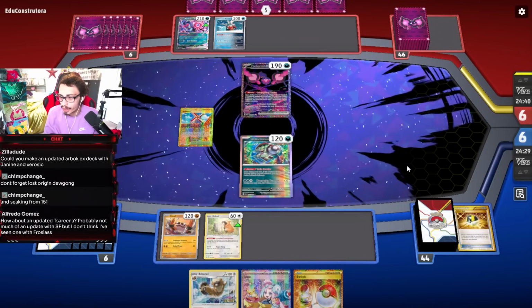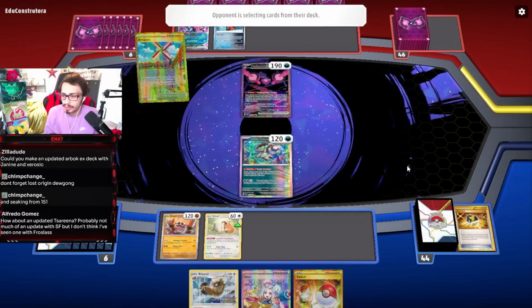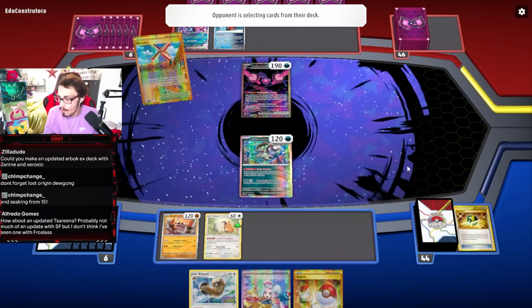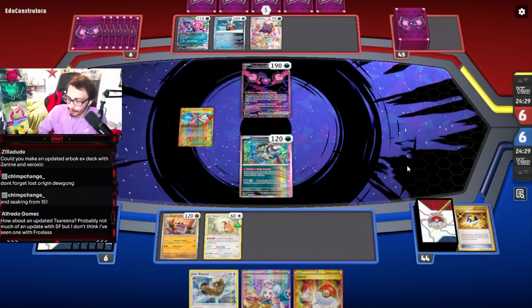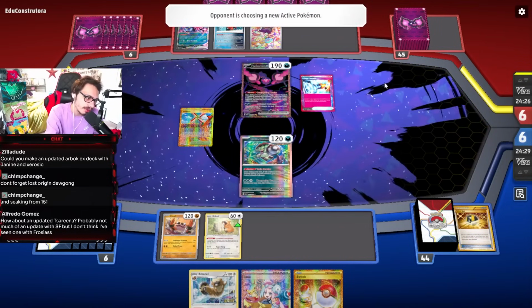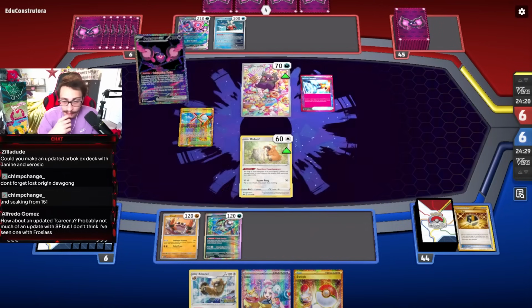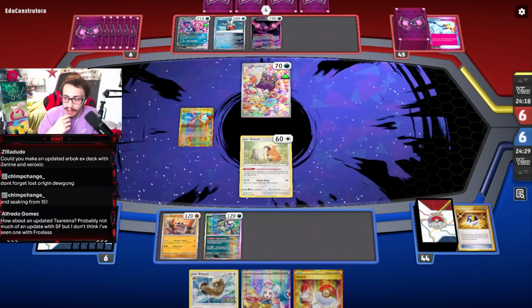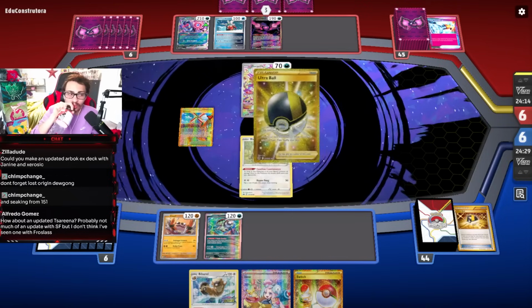Never mind. Updated Serena. I haven't done a video on Serena in a while. We could do one eventually, sure. We'll see how I'm feeling. I've been meaning to do an updated Swim Freely video. Oh, they have Prime Catcher turn 1. Damn. I was gonna do an updated Swim Freely deck with Sea King in the last format before Shadow Fable dropped, but I just never got around to doing it. That would have been one of my more recent videos, though.